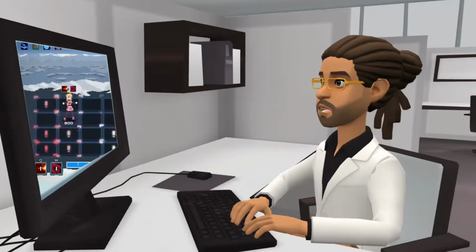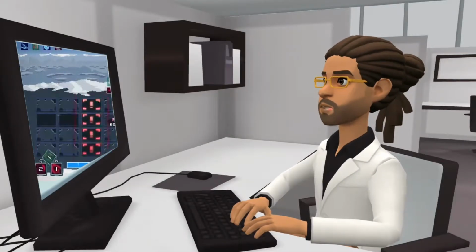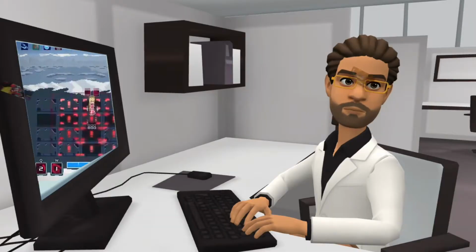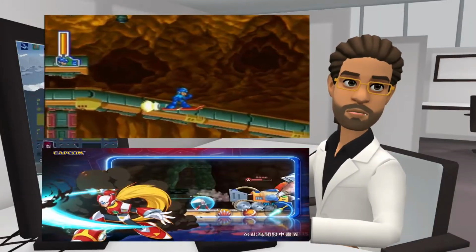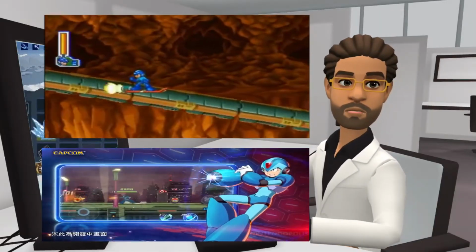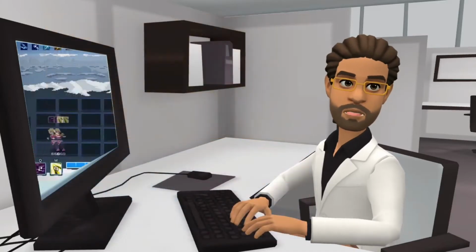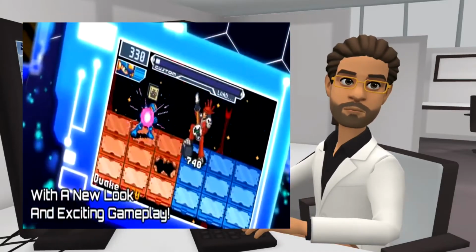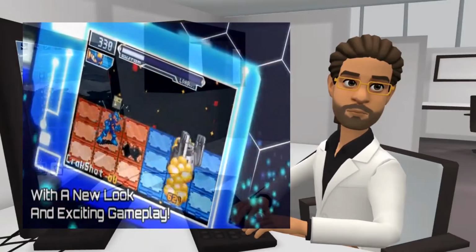Today you're in for a treat, so let's hurry up and get to our workstations. We're using Unity 3D to make a Megaman game. Not the typical side-scrolling platforming shooter everyone is familiar with, but instead, the Megaman Battle Network's iconic tactical battle grid mechanics. For this project you will need the following: a computer, Unity 3D installed, and your own assets or those provided in the link below.